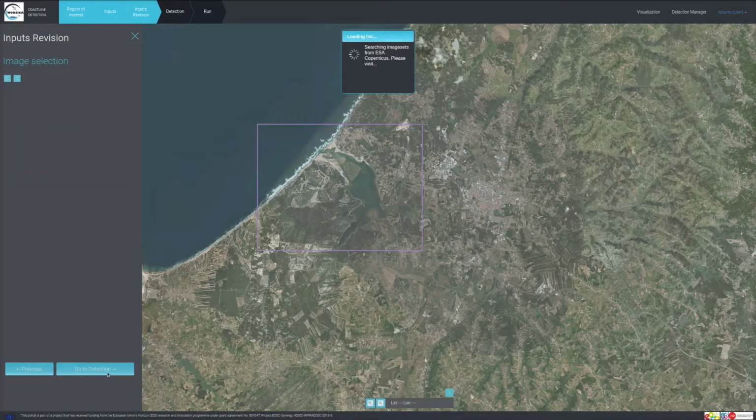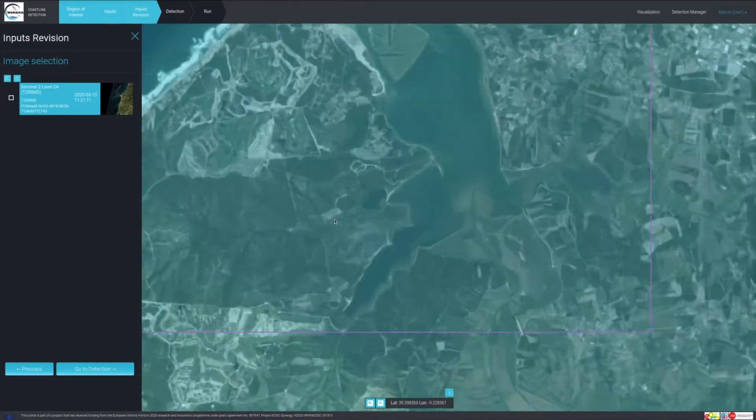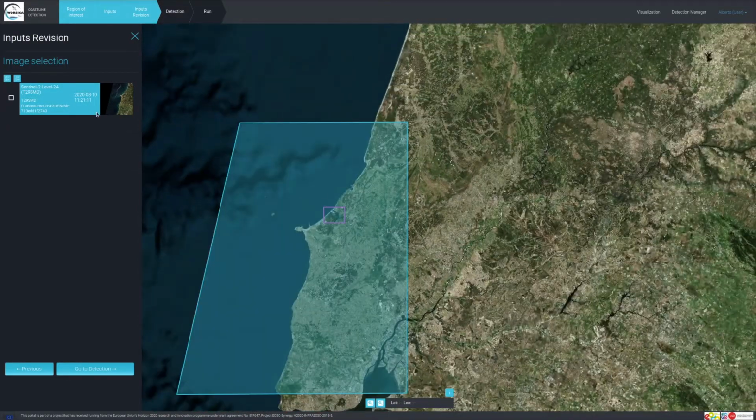After the configuration of the inputs menu, the system starts downloading the thumbnails from ESA. Then, the user can check if the footprint of the image covers the area of study.